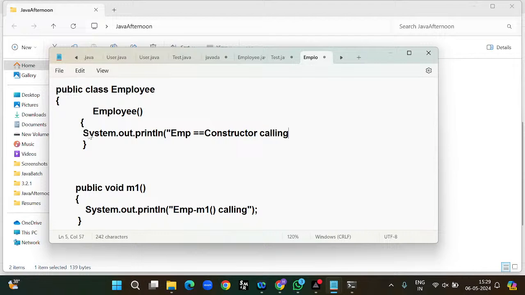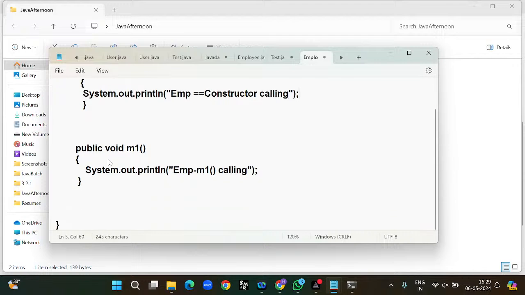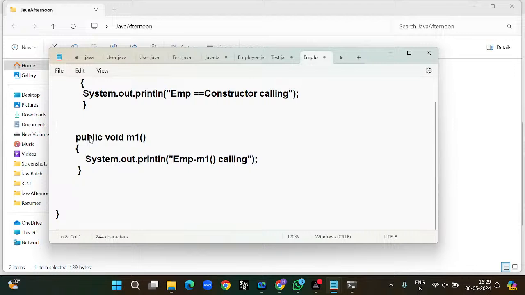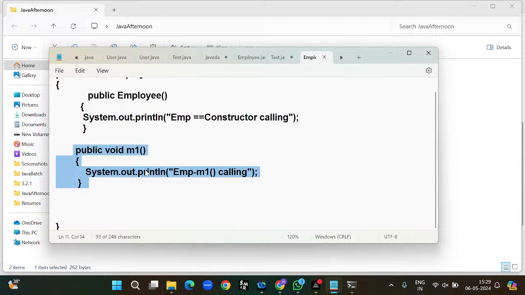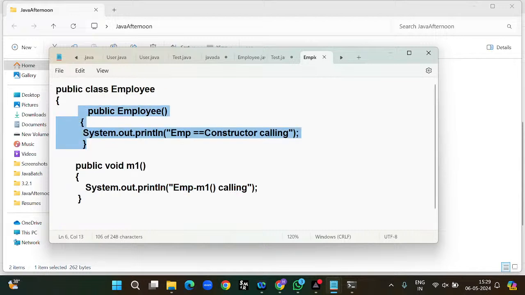Till now I am not mentioning any access specifier; here I will mention the access specifier as public. I am taking one method, the m1 method, and the second one is the constructor. So if I mention public, I can access it from another file also.